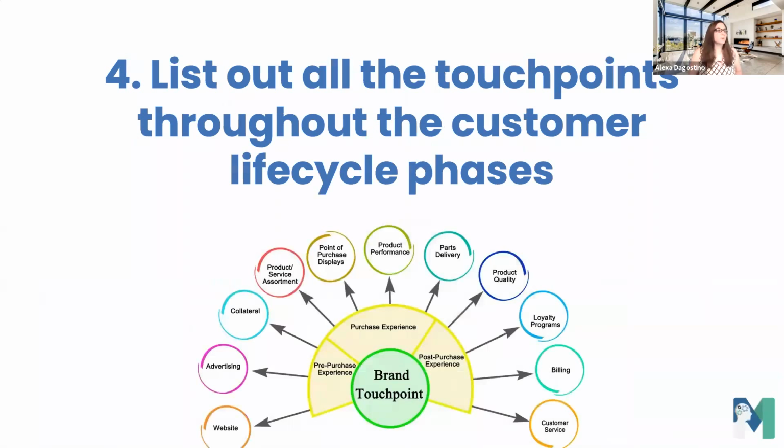The fourth step that you want to do is you want to list out all of the touch points throughout the journey. And the reason why this is important is because this is where you're going to understand where there could be friction. So if you have a question above and your touch points do not answer those, that's when you can start to understand if there's major friction, or if you're not giving the customer what they want at certain points of the customer journey.